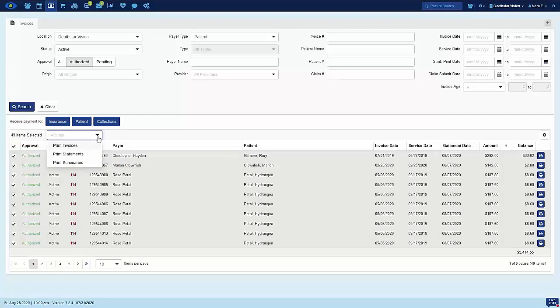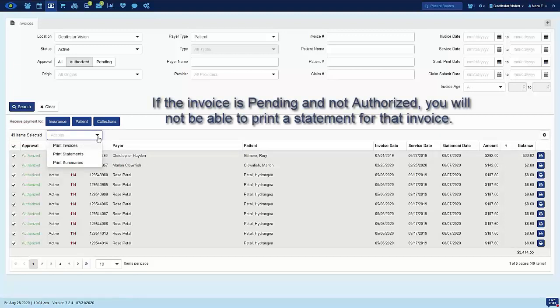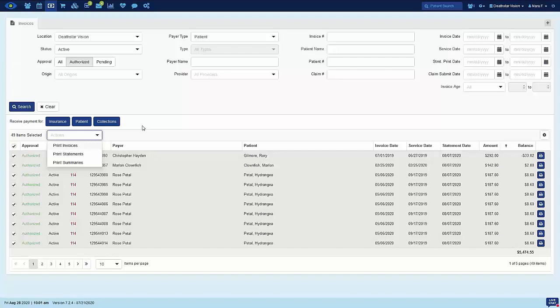If you do not have the option for print statements, this means that you have selected some invoices that are still set to pending. Look for those invoices with your approval column or change your approval in the top, and you will need to fix those invoices or unselect them. Once you only have active authorized invoices, you will see your print statements button.